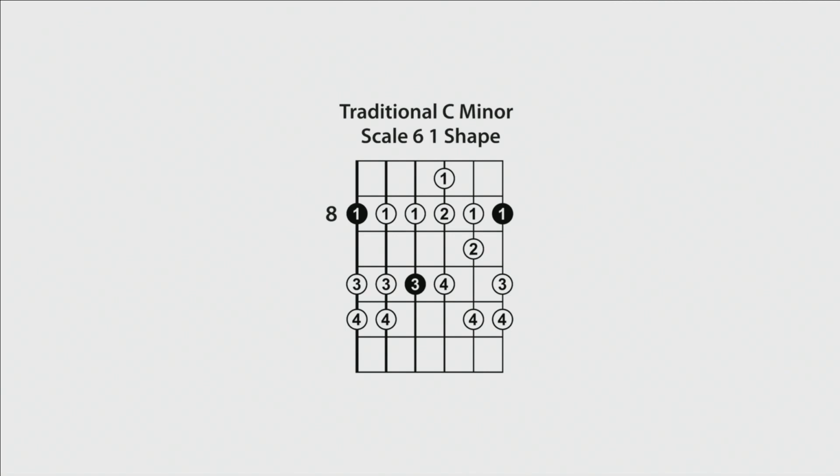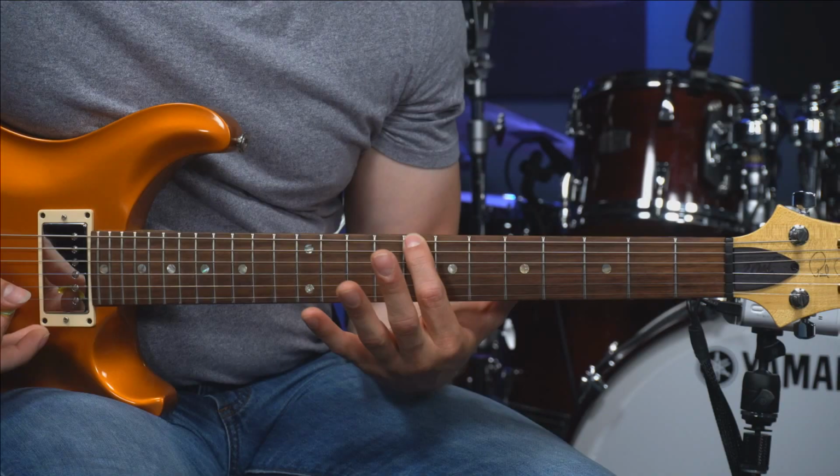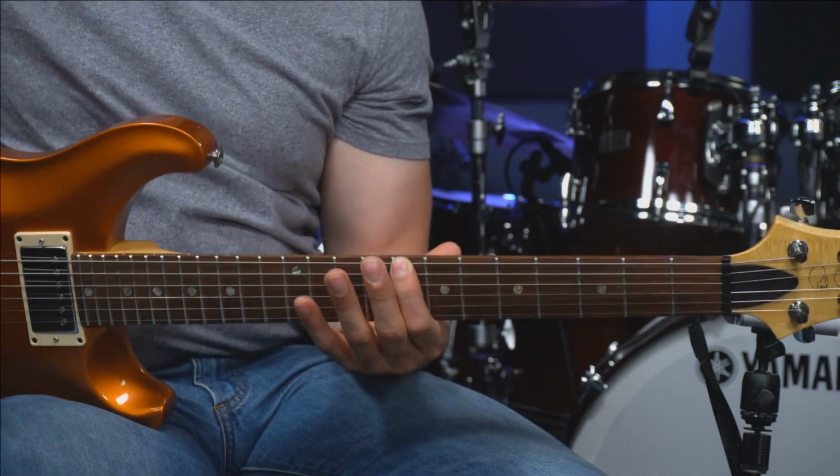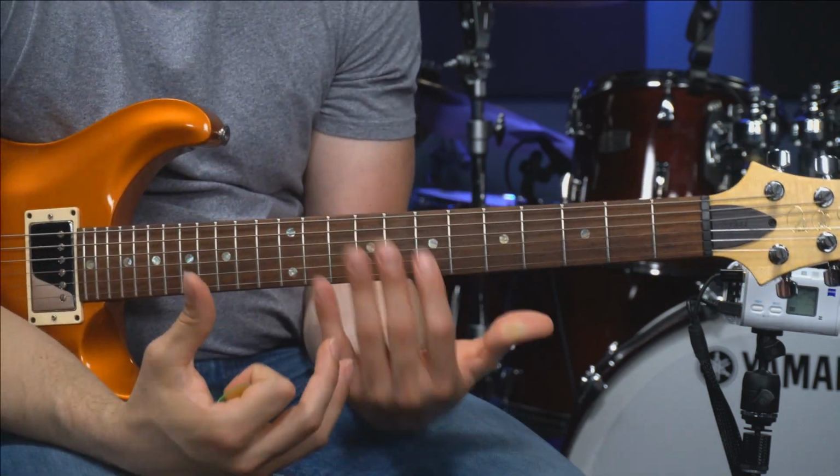And all that means is the 6th string, the low E string, has your lowest root note, and you're going to be playing that lowest root note with your first finger. That's all it means. So first thing we need to do is find a C note on the 6th string, right? So 6-1, and play it with your first finger. And if you're not familiar with the notes, on the low E string, there's one right here on the 8th fret. So that's your C, and if you want to think about the notes, C, D, E flat, F, G, A flat, B flat, you can do that.